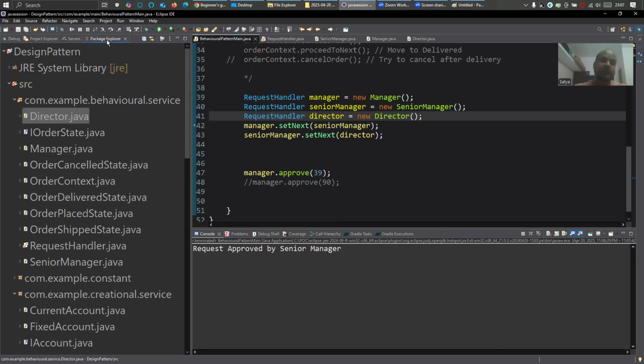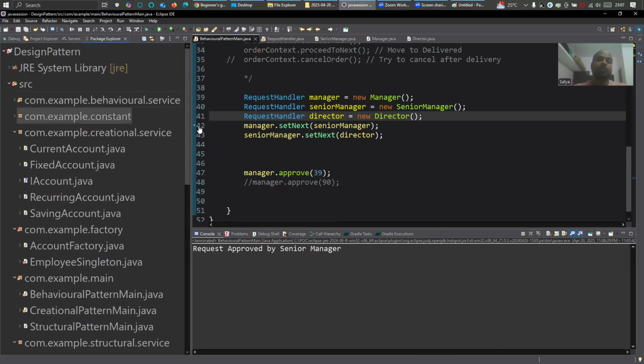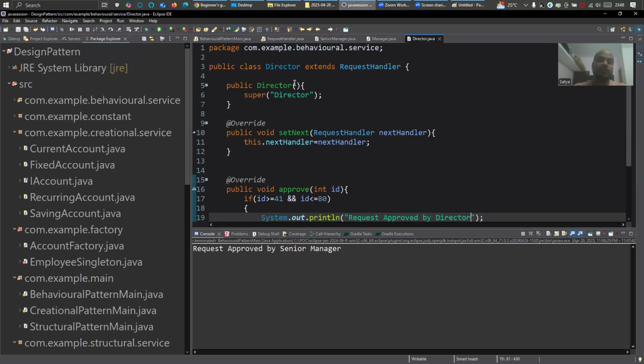I will show you one more implementation here. In this chain of responsibility, I will add something for senior director. One more implementation, I will add senior director. Hold on.